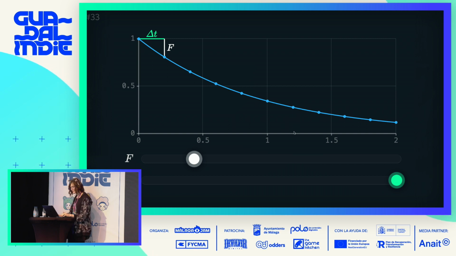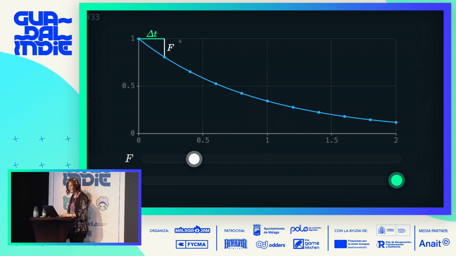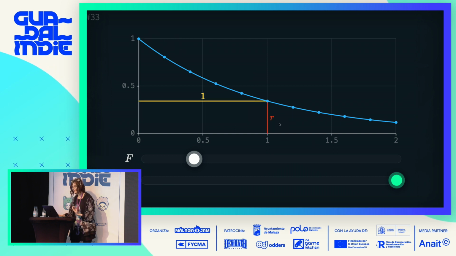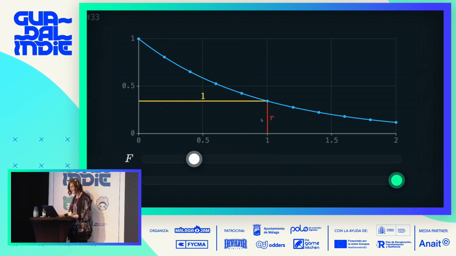So we should try and maybe pick something that's consistent across frame rate, like 1 second. So we might say, after 1 second, I want there to be r remaining in this interval. So r is, again, a fraction, but now it's the fraction remaining within this interval. So what we can then do is solve this for f. If r is our new input value, a known value, then f is going to be controlled by r. So f is going to be dependent on r.